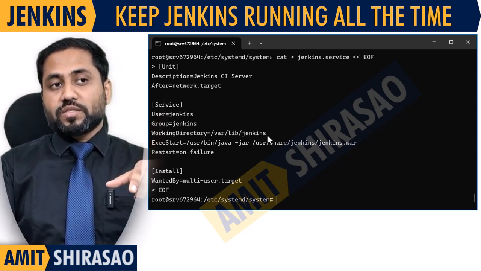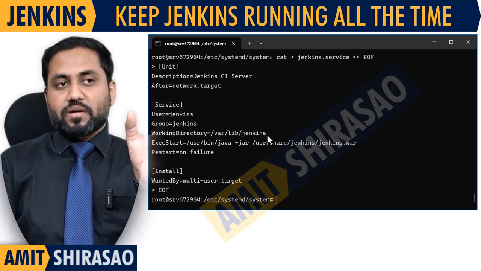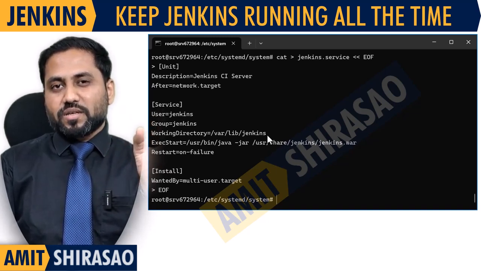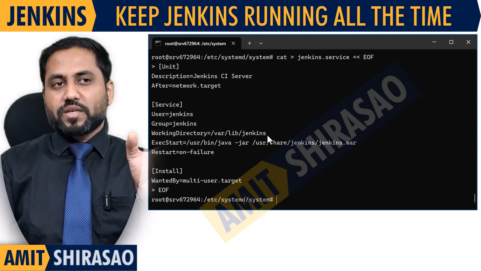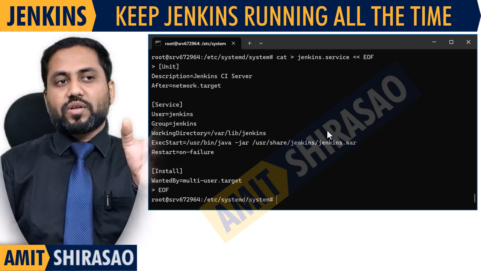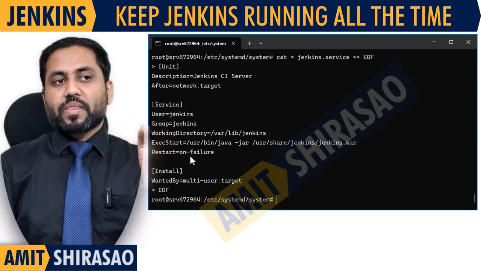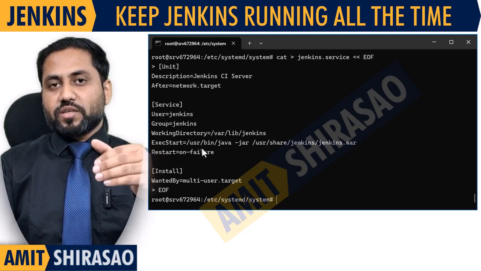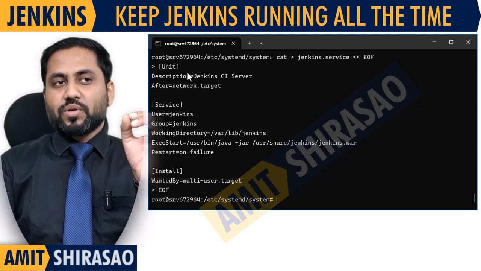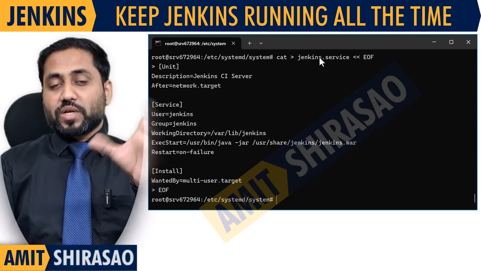The working directory is where data will be kept, maybe variable data will be saved in this var folder. Execution starts. So how do you execute it? You run this command to execute it, restart on failure, etc. Everything is given. So this is how this service should be kept running.